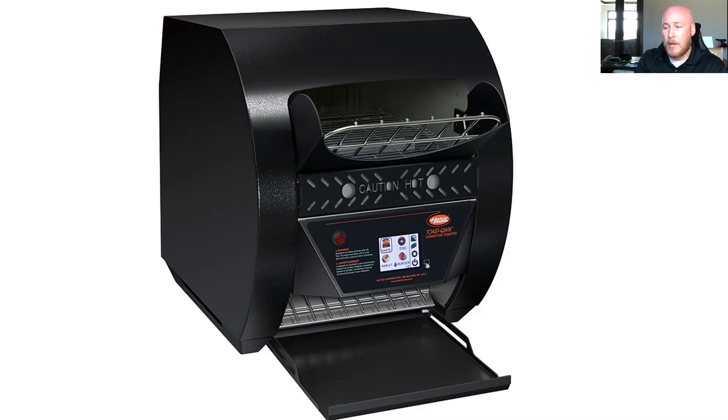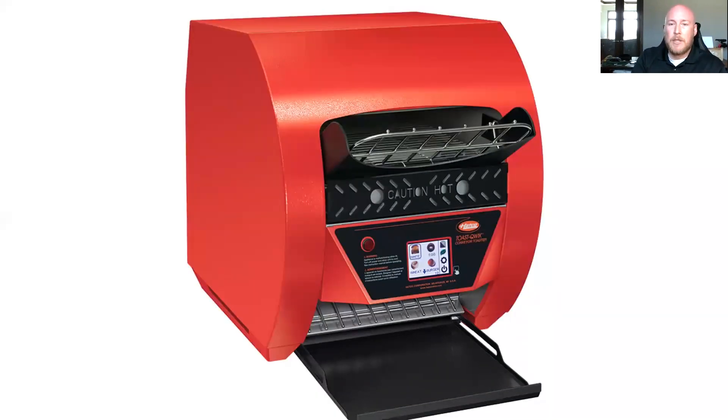The last section I want to talk about is how to get the most out of this toaster. One thing you have to know is that there's no voltage regulation inside this toaster. Although I can give you your recipe from the factory on the unit, or you can simply use a USB to set up those recipes, the problem is going to be that every single restaurant is going to have different power coming out of the wall. It'll be close — plus or minus 5% usually — but that makes a difference. That could be a second or two on the belt either too long or too short, which will give you a different toast profile.